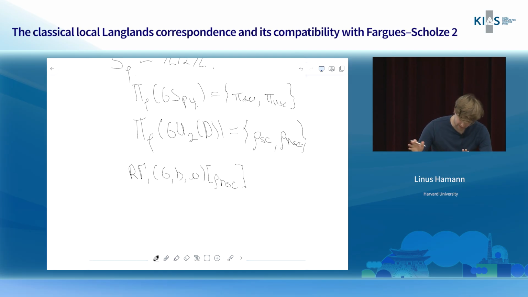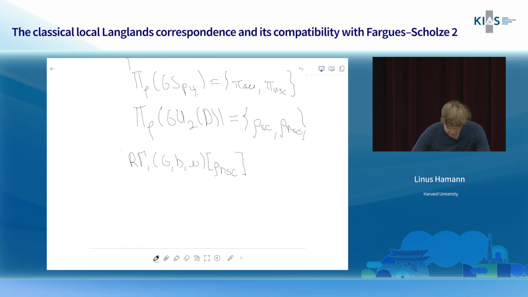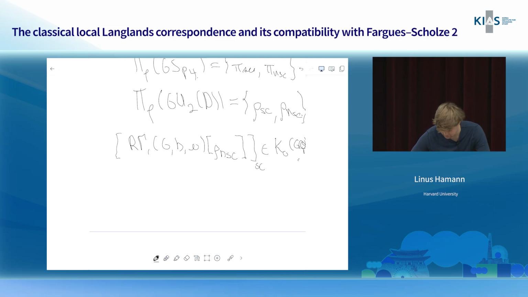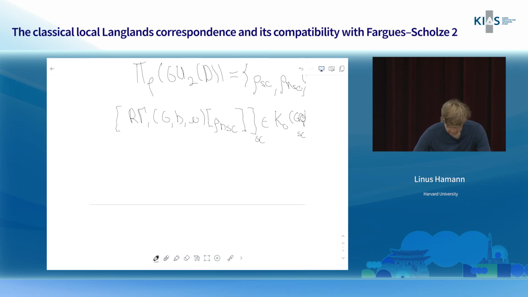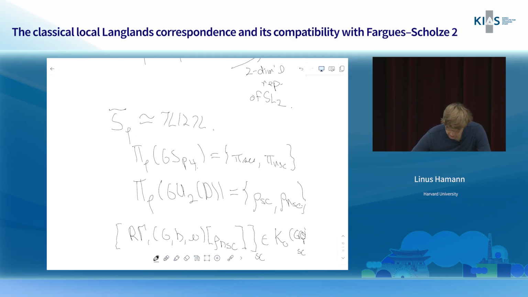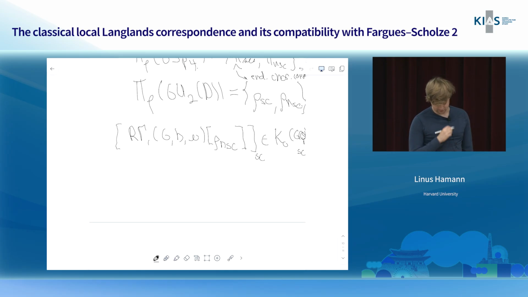So this is some representation with some action of GSp4(Qp) and the Weil group, but I'm just going to consider its class inside the Grothendieck group. And moreover, you can even project to some nice analytic locus given by these supercuspidal representations. So you can project to the supercuspidal Bernstein components. Now, these two things are related by what are known as the endoscopic character identities. So there's some direct way of comparing representations of these two groups. These were written down in Alexander's talk.